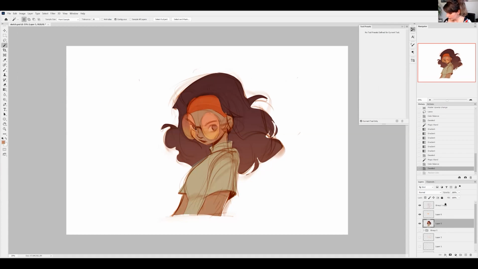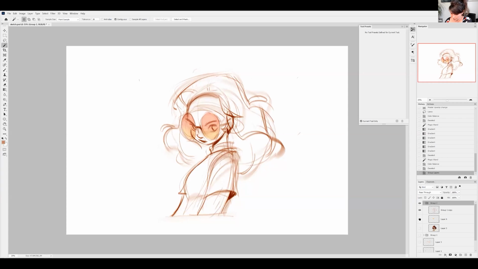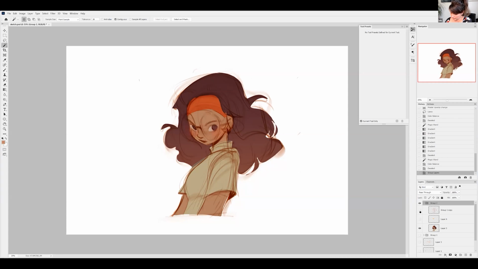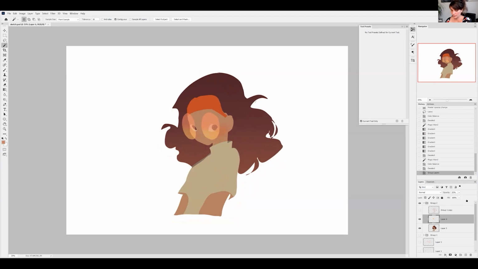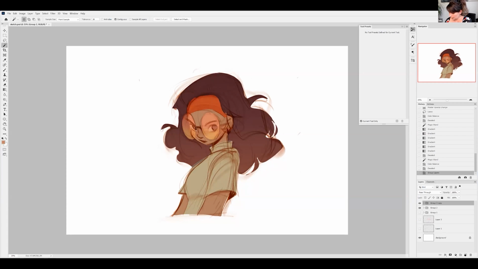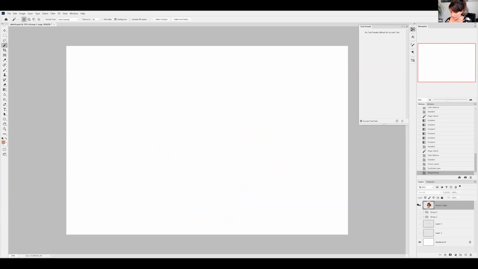All right, so now I have my colors picked out. I have changed the colors of my lines. I have some gradients in there. So this is a moment where I group all those layers together. I have my color layer, which looks like this, and then a 50% opacity glasses layer on top, and then I have the lines like that. And I'm going to duplicate that group and merge it. So now I have everything together.